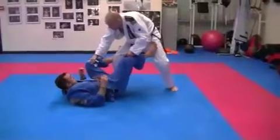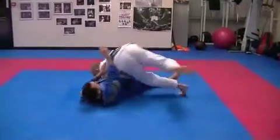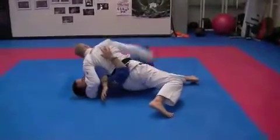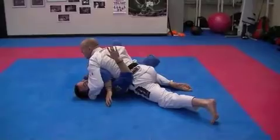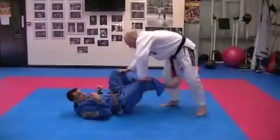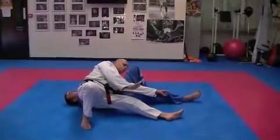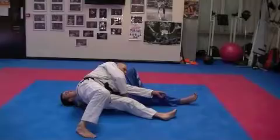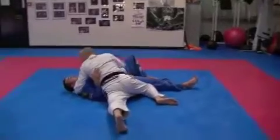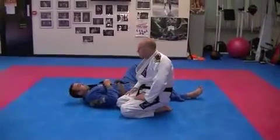Just one more time. Set it up — as soon as it's greater than 90 degrees, put it on the floor. Straighten, back step, and see what he does with his arms. Wrap it around the head — this hand blocks out his guard. To tie the technique off: if I get to here and he doesn't push on my back, you do exactly the same movement. This hand is important — it's going to block out the guard. Swing that arm around his head and then side control. I still ended up in a good side control position. I just like giving that little chance to see if he will push.